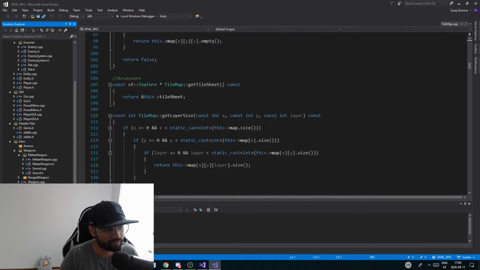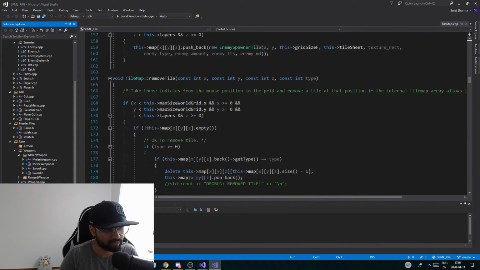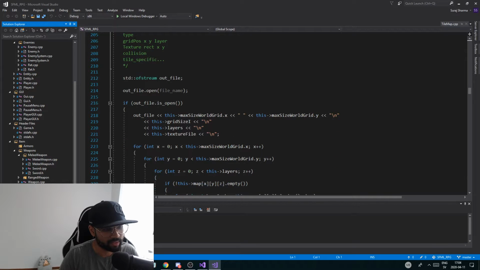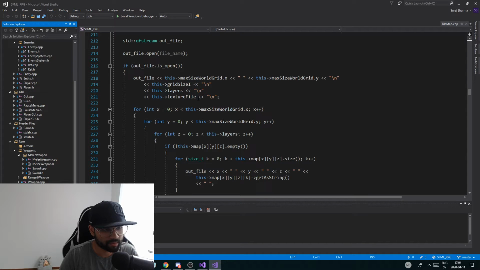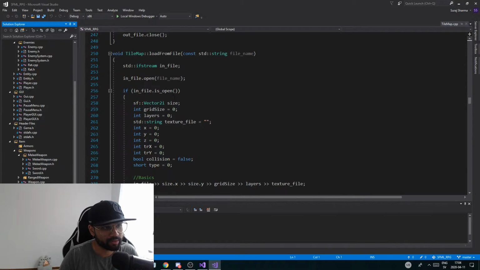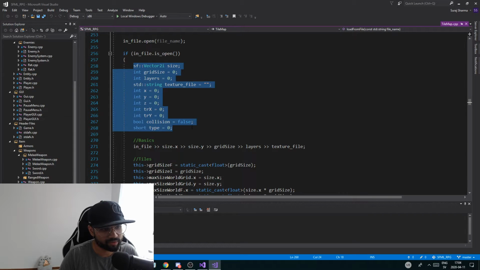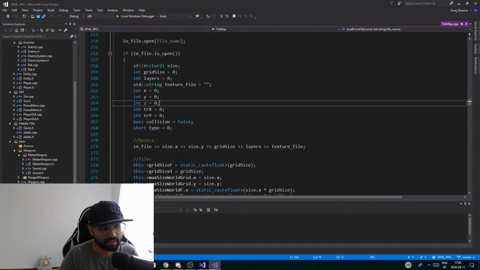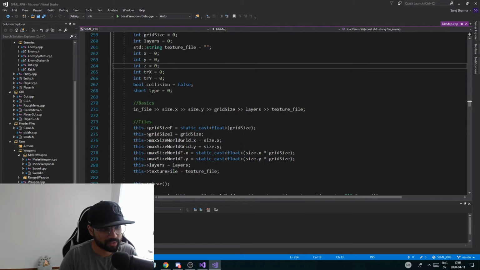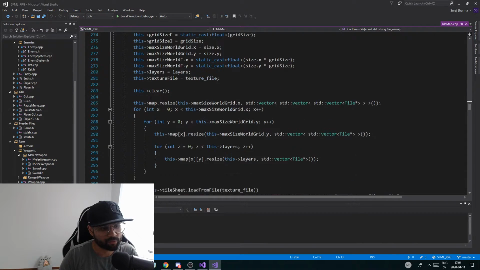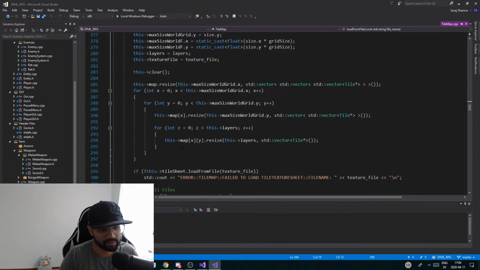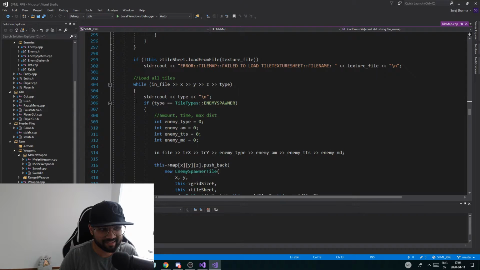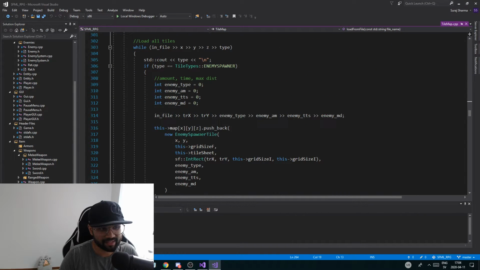So here I load from file and save to file. Remove tile, save to file. So here we save it. We save a 3-dimensional array onto a file. And here in the load, it's interesting because I'm getting a bunch of different things from the file. All these things are a Vector2i, two ints, an int, all different types of data, booleans, shorts, and then I'm trying to get that from this 3-dimensional array like this, and then I put that into the tiles. I create tiles out of that data.